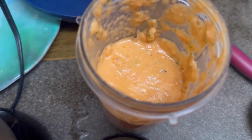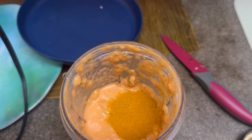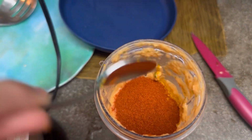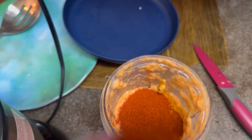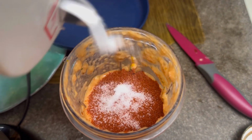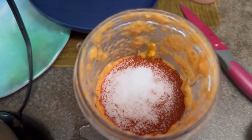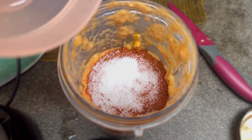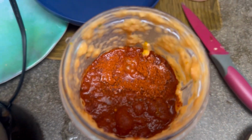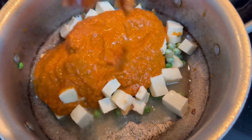So when this paste is done, in this paste, I'm gonna put in some haldi, some red chili powder, and salt to taste. And a little water. And now I'm gonna mix it one more time. And now I'm gonna put in the masala.